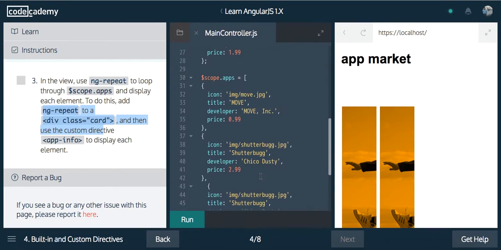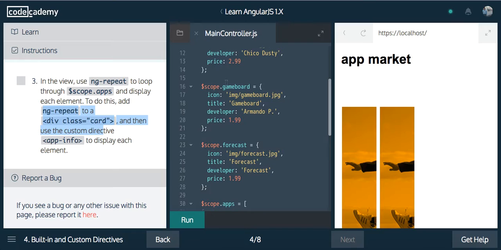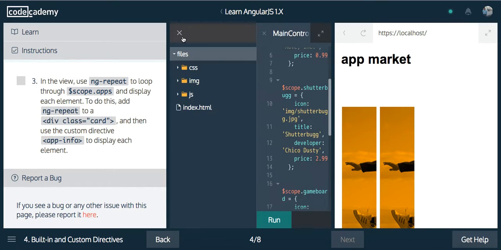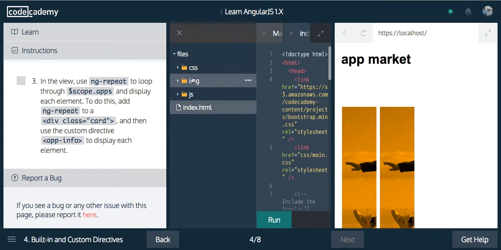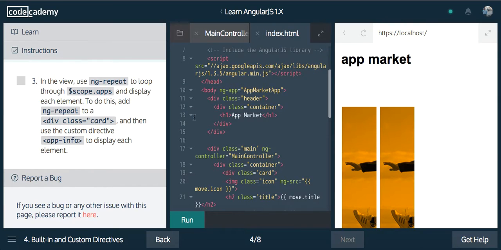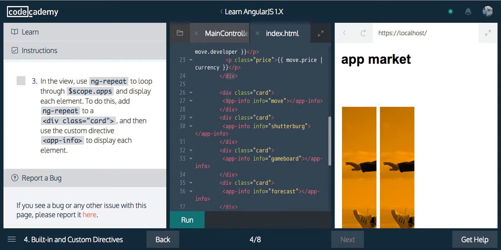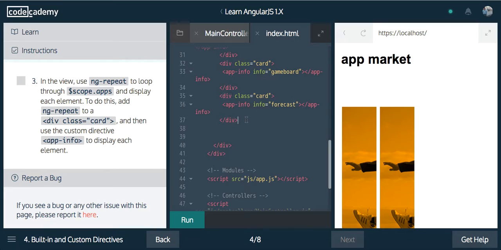All right. So scope.apps. It looks like what we're going to do is add an ngRepeat to div class card. I think we can do this.